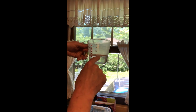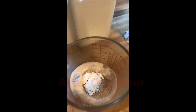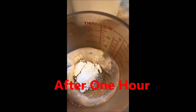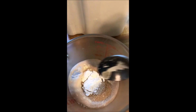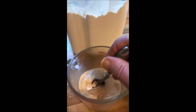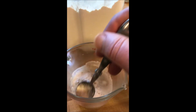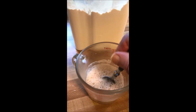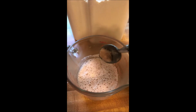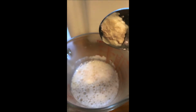And you'll see the yeast is starting to drop down as it rehydrates. You can see that it's bubbling, so there are signs of life. What I'm going to do now is stir it. Some nice bubbles in there, which is a good sign. Good smell. Has a nice bready smell too.